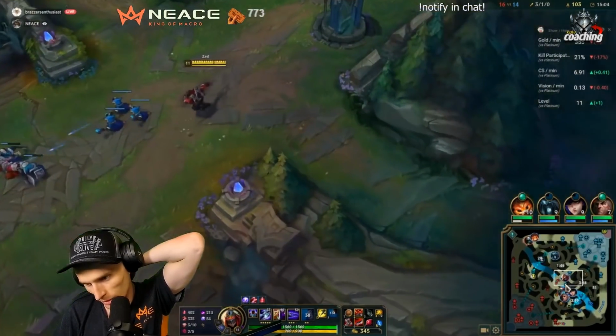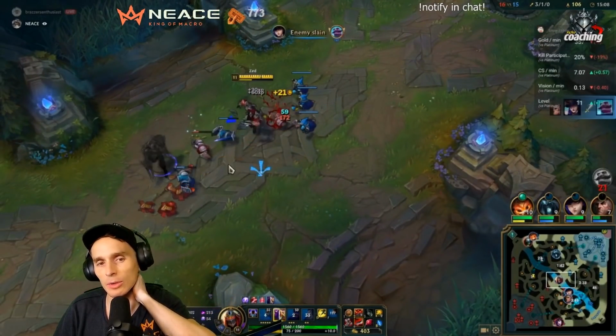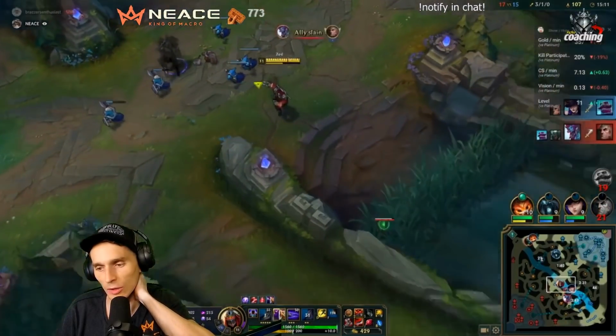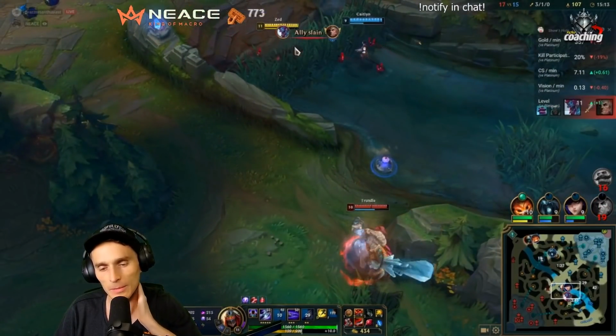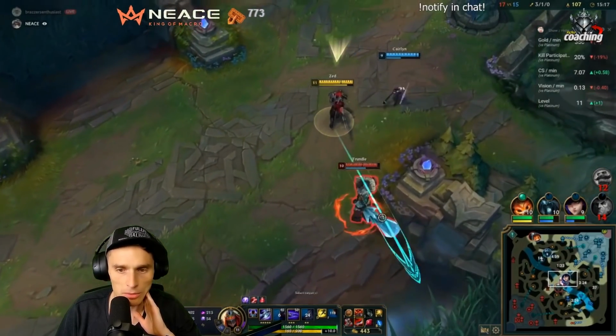Okay, you need to shove this quickly. So you're going to Q the wave. We can. I don't like using the W like that because you know you might rotate. So, see, now we don't have it. Yeah. It's okay. Put wards down. Yeah, that's fine. You can poke.